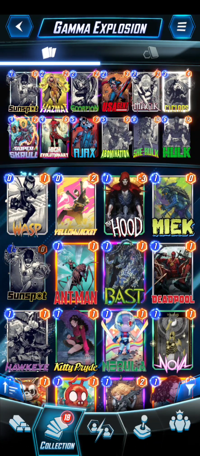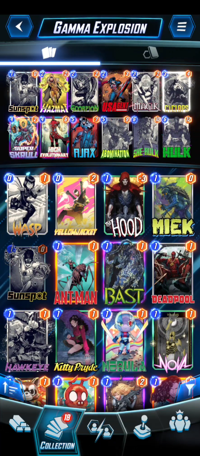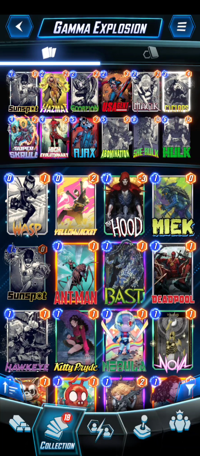Some good play lines: Ajax into Hazmat. Usually your opponent has a pretty good board. Ajax, you get up to 20-25 power easy.